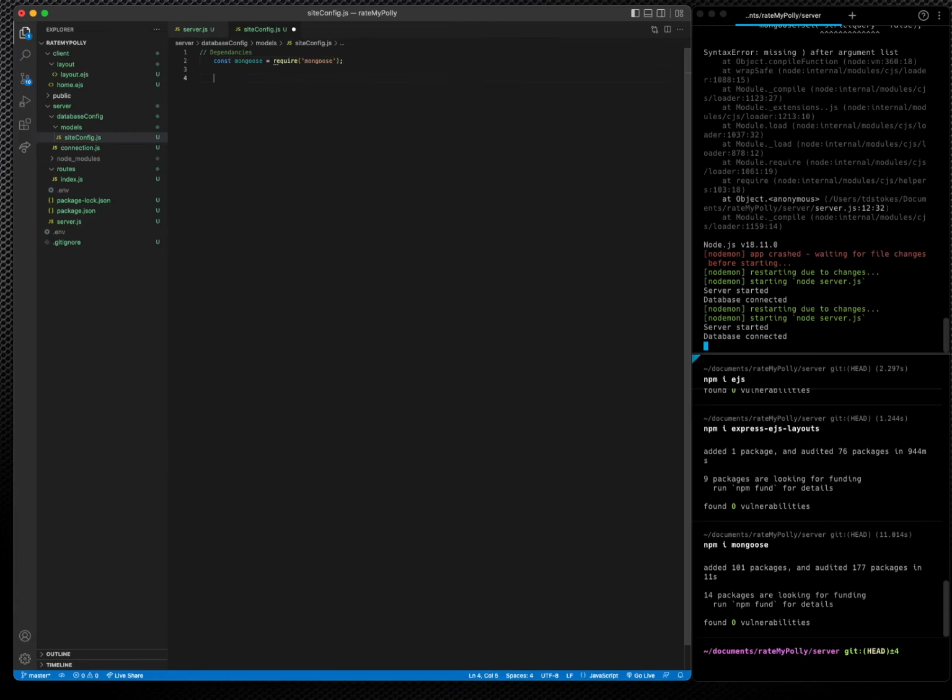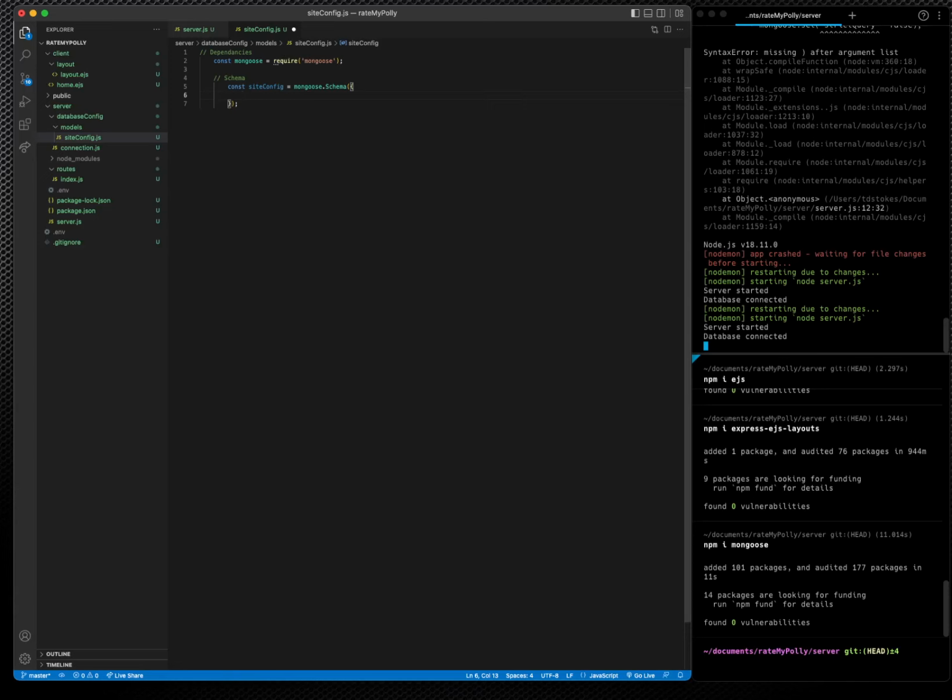First thing we want to do is create a schema. So const siteConfig is equal to a mongoose schema, and in here we're just going to say pretty much what key value pairs we want to have.